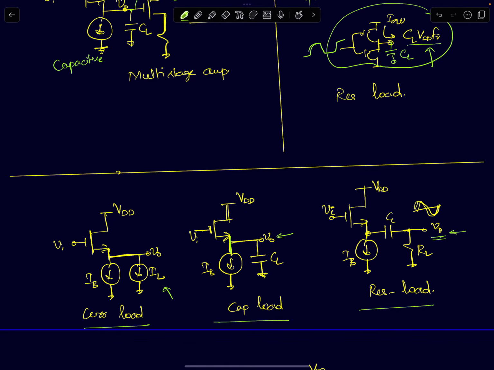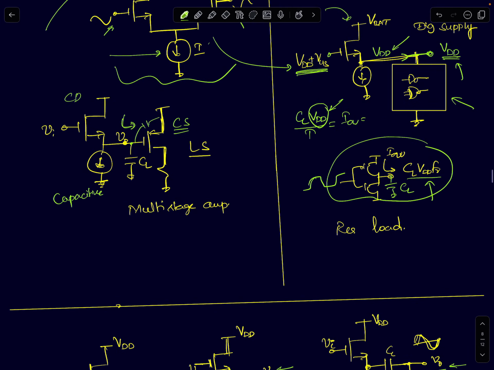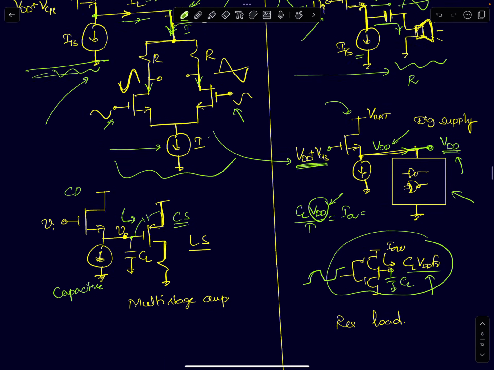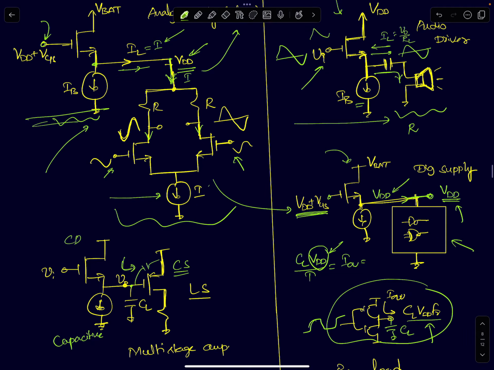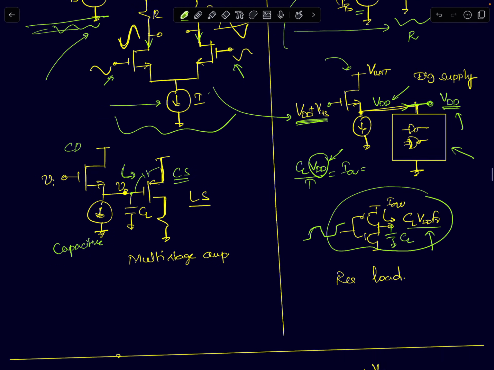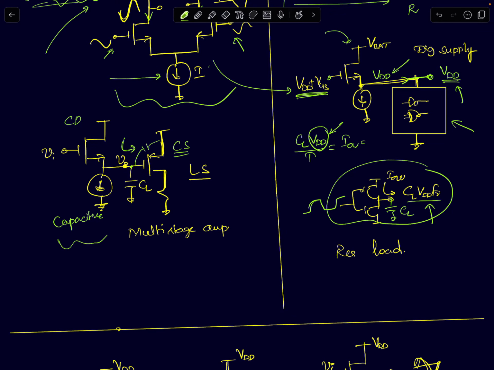So now we have laid down the basics. I've just given you an idea what kind of loads a source follower can normally encounter. I've not gone into details, just an idea about different applications. It can be used as a final stage in a low dropout regulator. It can be used as a final stage in an amplifier where signal is present. It can be used as one of the intermediate stages of a multi-stage amplifier. So in all these cases it sees different kinds of loads.